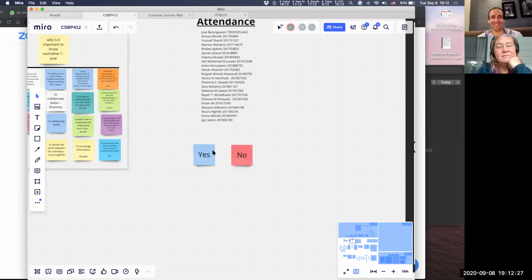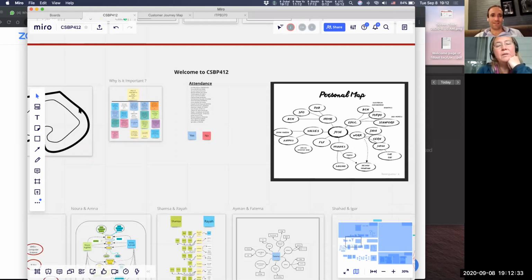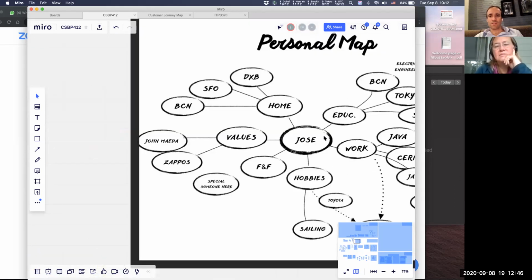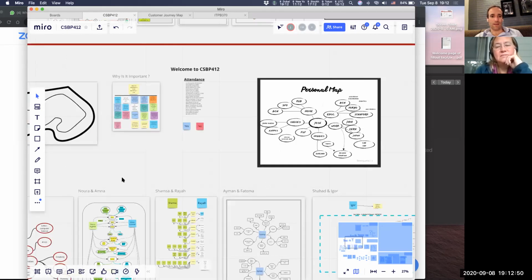It's really good. So if you start with this, that's good to keep people awake during a meeting or class, so they have to be active. Yeah, so then as I move in the board, I say, follow my mouse, right? So they have to follow my mouse. And then I show a personal map, how it's done, and then they have to do their own personal maps.